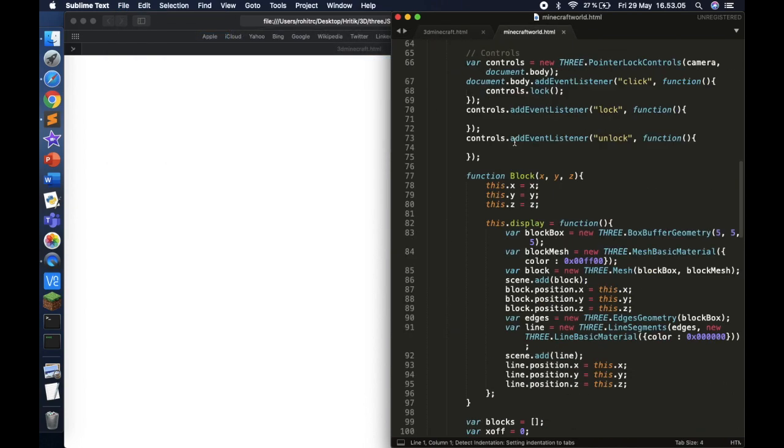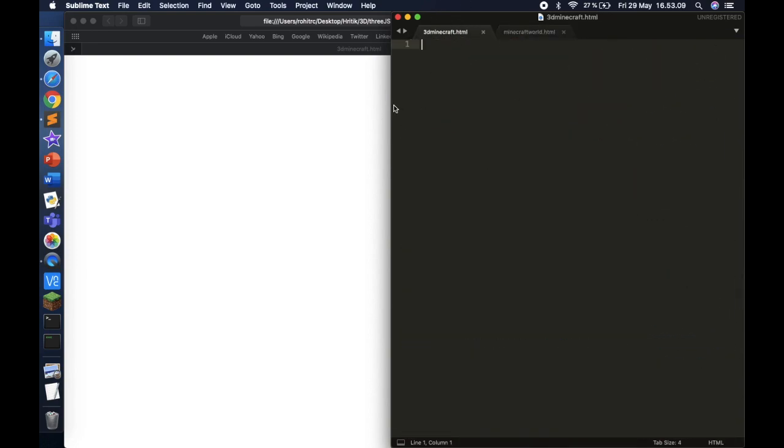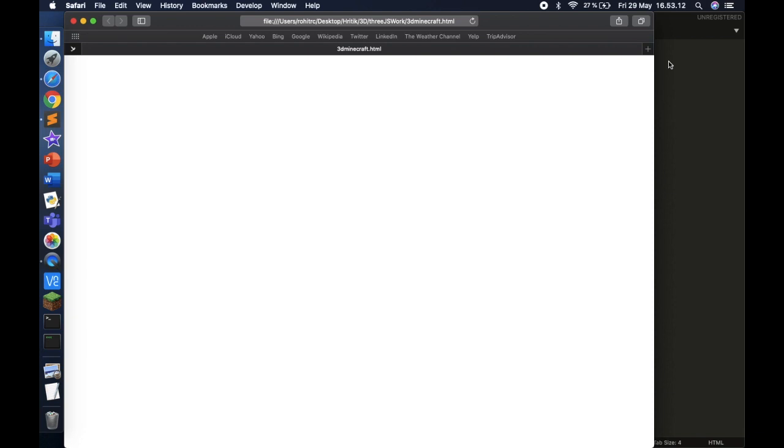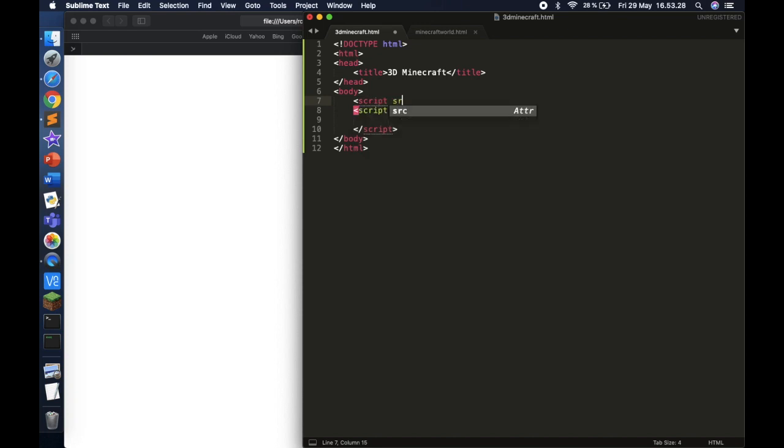This is the old script, and this is what we're going to be working with, and this is our output. So let's get started. HTML, 3D Minecraft. Over here is where we're going to write all of our JavaScript, but before that we have to import some libraries.